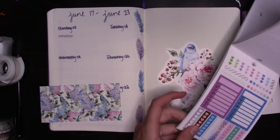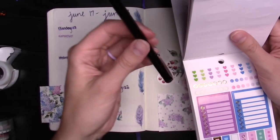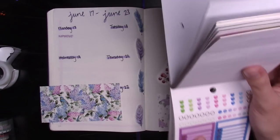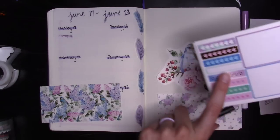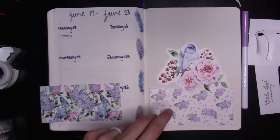The only tough thing about these stickers is that they're glossy, and this pen does not work well on glossy. It has to totally dry first, or else it'll just come right off. So that's kind of rough. That's cute for a to-do list. That's cute. But how do I write over it? That's the question. I need a box.